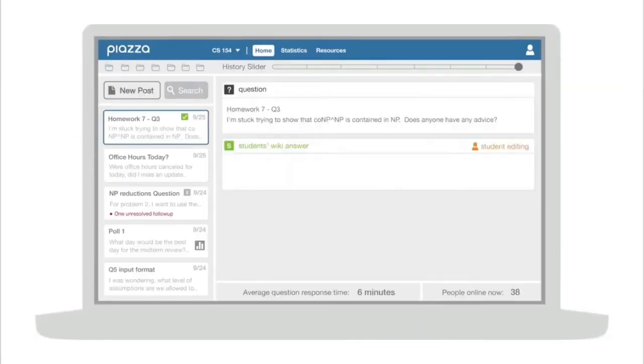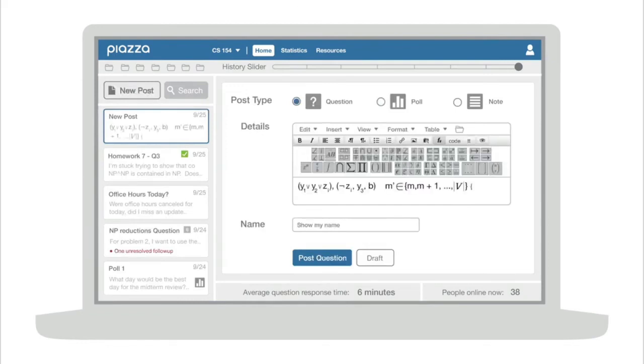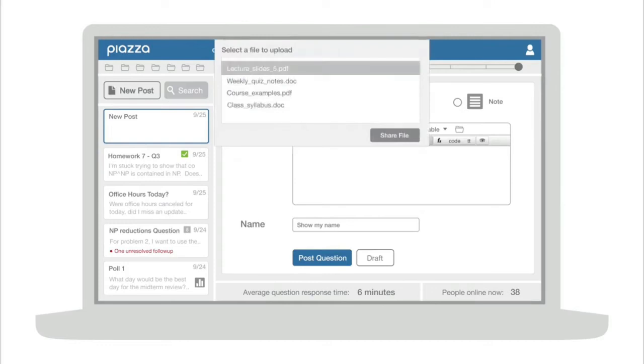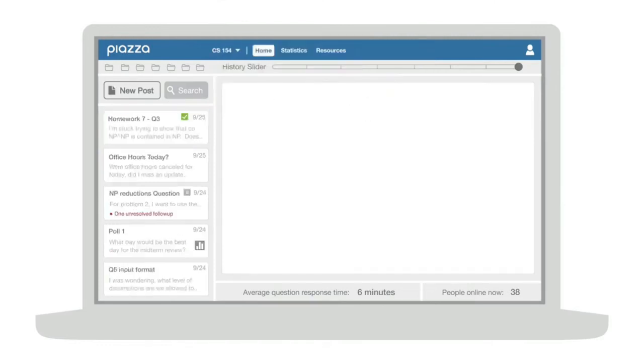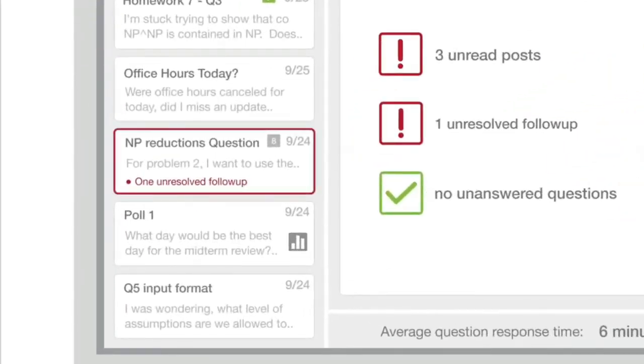Some of our most helpful features include a wiki-style format, so you and your students can build a single high-quality answer, avoiding dozens of disconnected comments, customizable polls, enabling you to take a pulse of your class. LaTeX support inline or through an editor to easily write code and equations. Code blocking and syntax highlighting for easy code reading. Rich text editing and the ability to upload pictures, embed videos, and share files, which makes it easy to post materials and generate robust discussion. Quick views of updates, unresolved posts, and unanswered questions, so you know exactly where to focus your time.